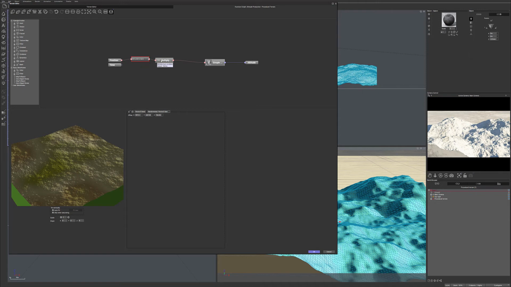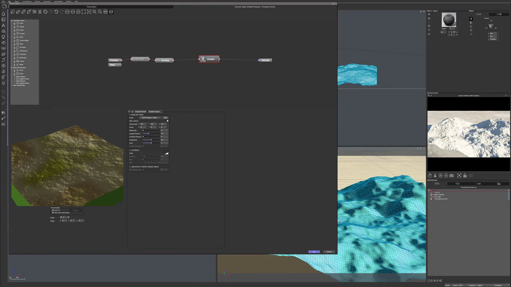Multiply by the constant makes a little bit bigger value, because the values will be, for example, from 0 to 1, but with multiply, we can increase the altitude. And we feed this to our simple fractal.